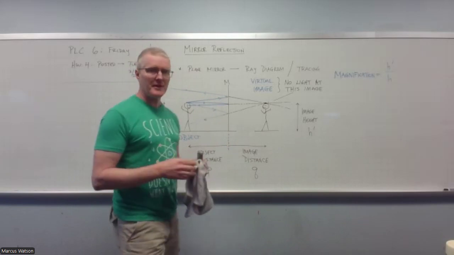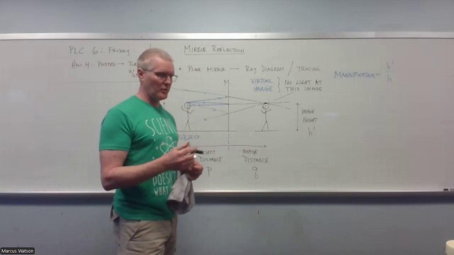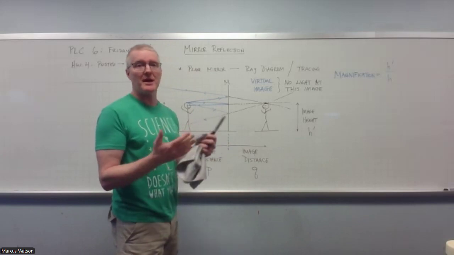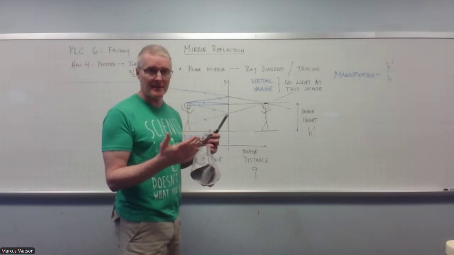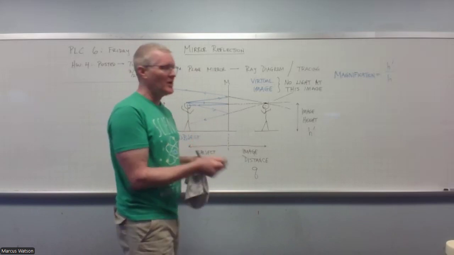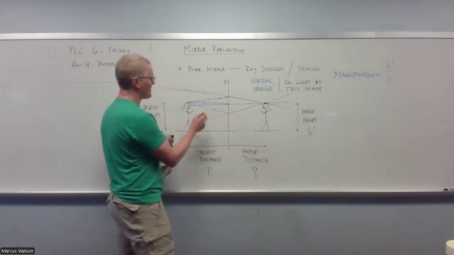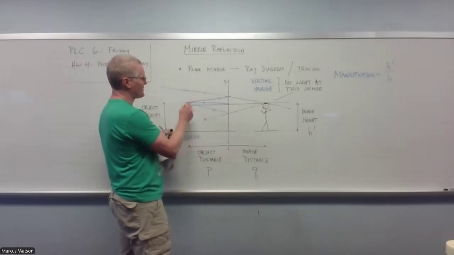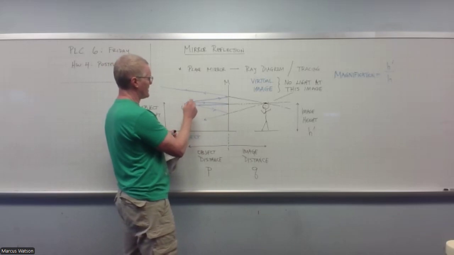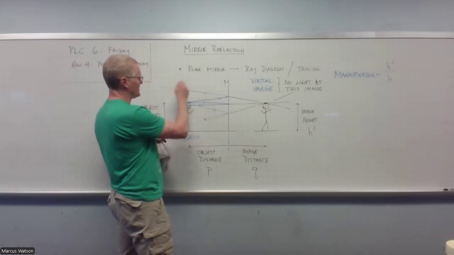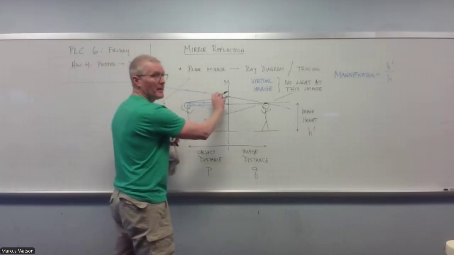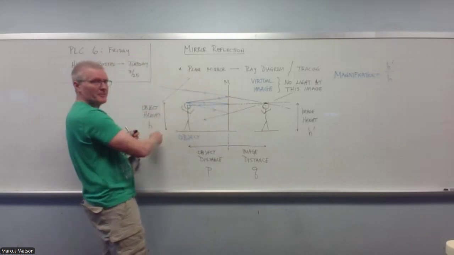Okay. The fun thing with plane mirrors is that once you have the ability to look at one of them, then you can make collections of them. What happens if I have two plane mirrors? And you say, well, what good is that? Well, if I put a mirror like here, what if I put a mirror like there? And I took all these light rays that were coming up and bouncing off this mirror and going to this mirror, and now they're bouncing off this mirror.